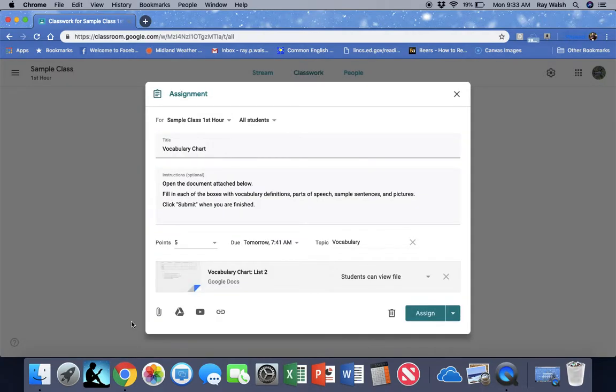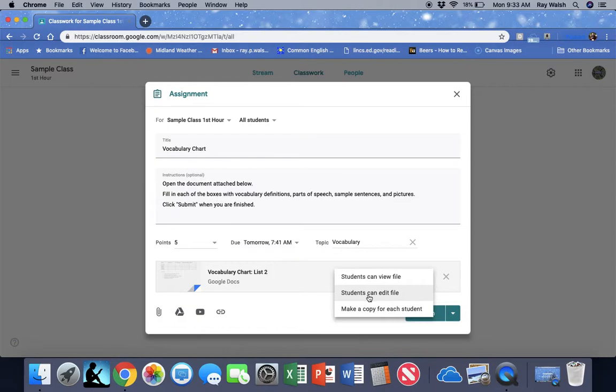I'll give this one. And then you have 3 different options. Students can either view the file. If you mark students can view file, they'll be able to see the material, but they won't be able to edit it or do any work on it. You can choose students can edit file, in which case the students would be able to edit any of the material on the document. But you have to be careful with this one because if you give them access to edit it, that means that they are all editing the same document. So if student A starts typing stuff in, student B will see that as well.